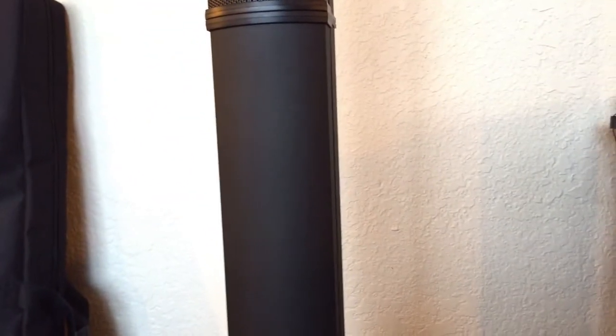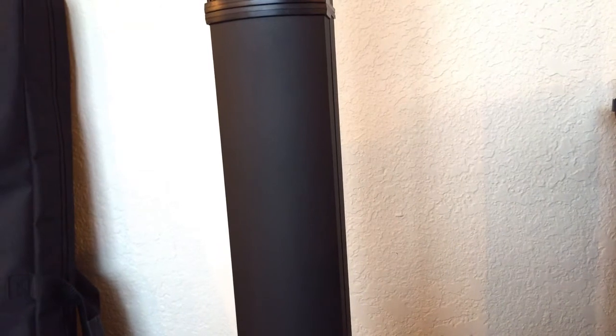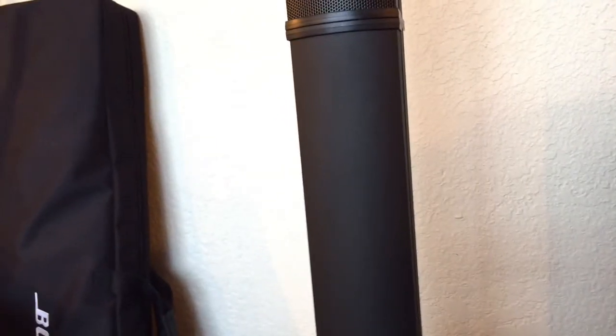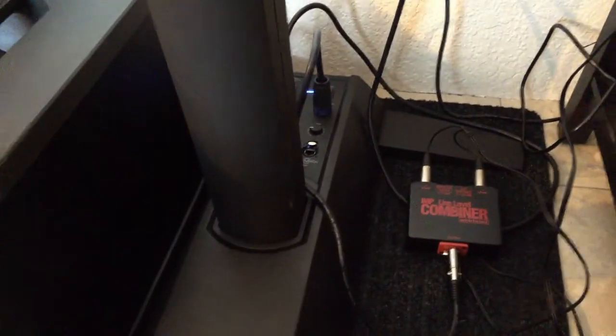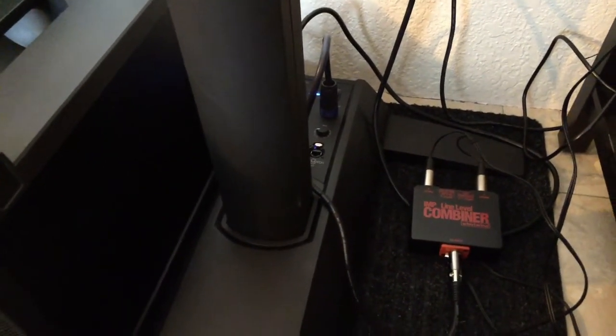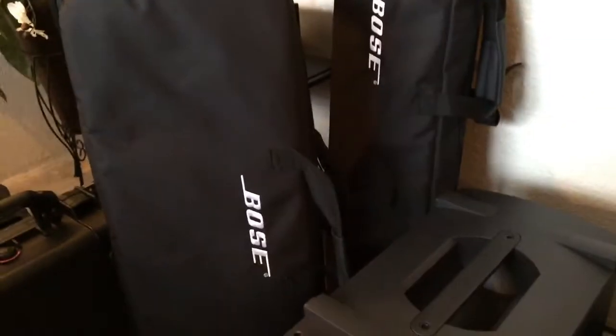These are expensive little speakers — for under $4,000 you get a pair of them, and this is with the 8-sub equivalent. So you've got a lot of power that fits in the back of any small trunk — doesn't have to be a van or an SUV or even a station wagon. With conventional speakers you've got yourself an 18-inch sub that's back breaking and a pain. These things fold up into two small bags.